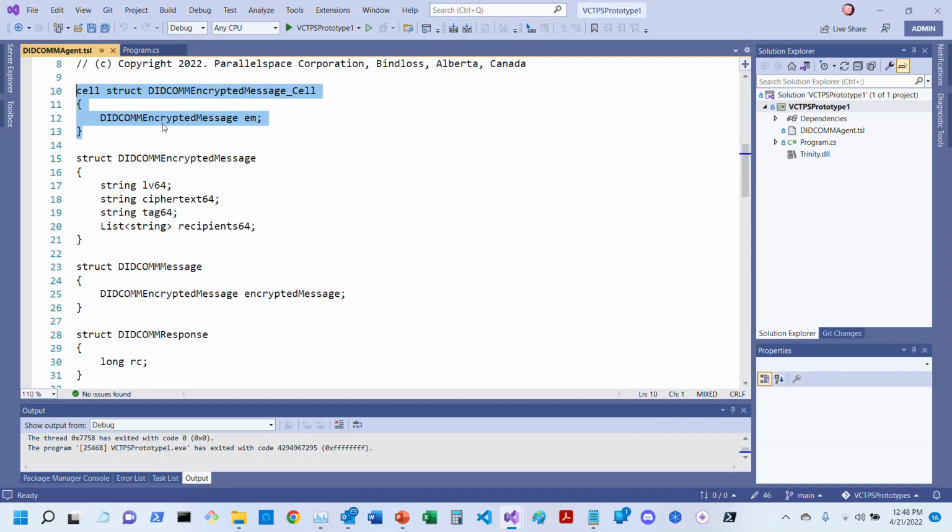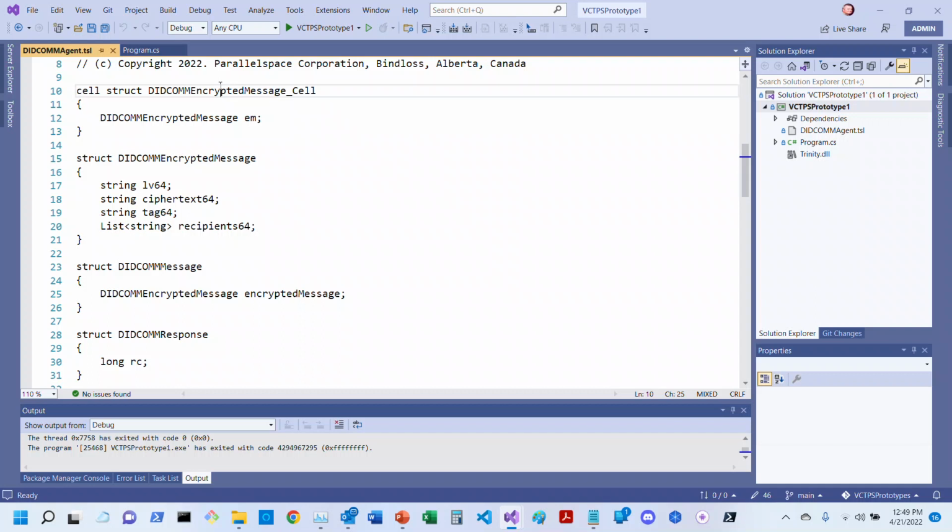All that really does is add a long integer field to the beginning of your structure. We're going to use that in Prototype2 to show that once we receive this encrypted message, we're going to create an instance of a cell and persist it into local storage.